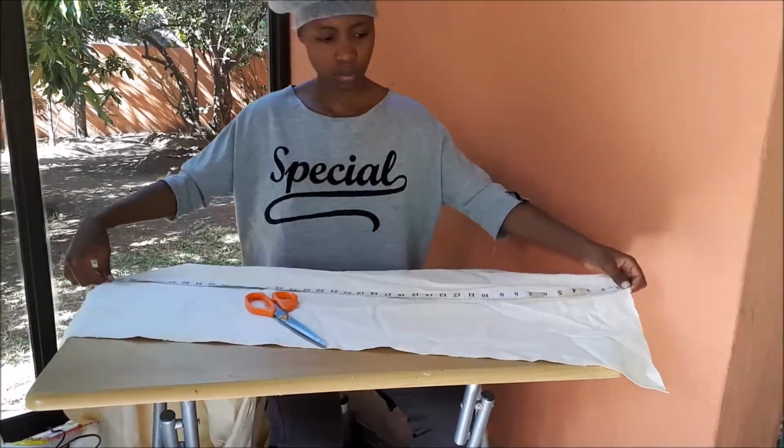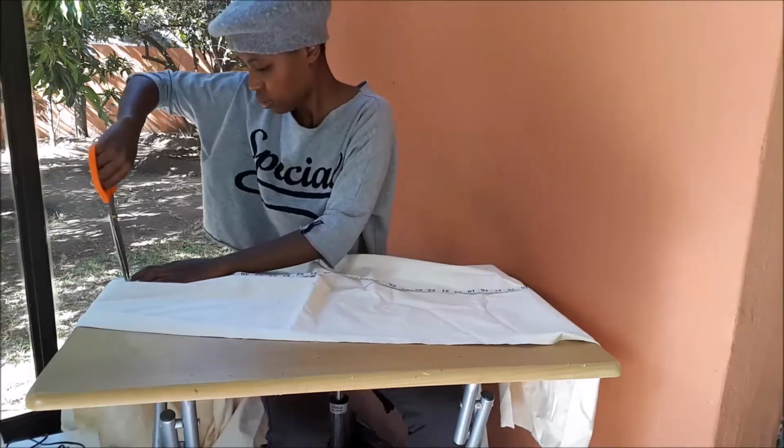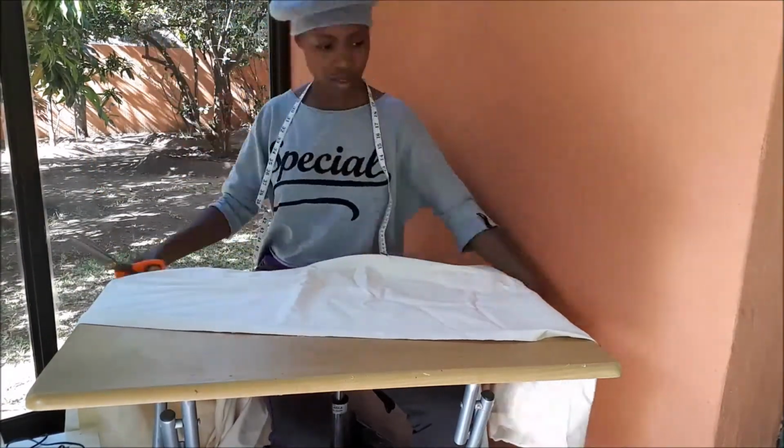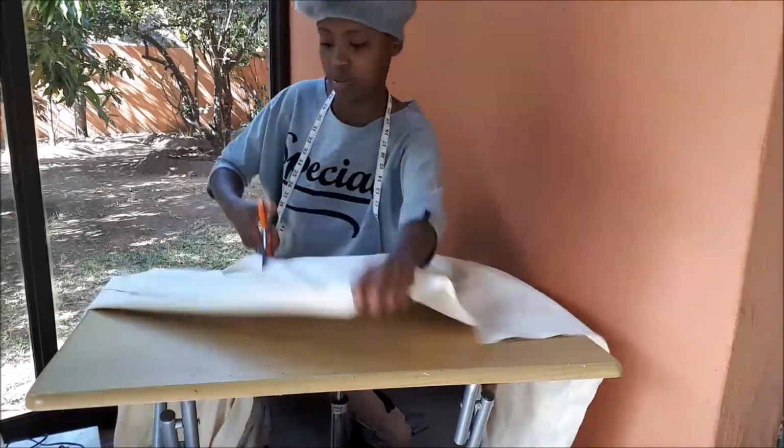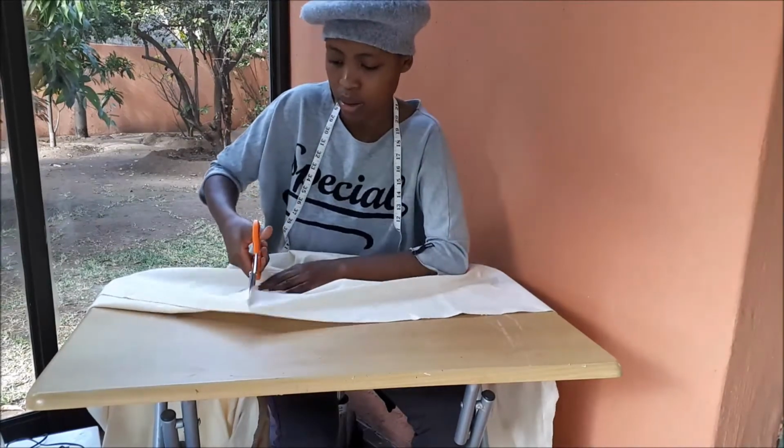You can either glue it down, or you can hand sew it, or in my case I will be using my sewing machine, fastest way, alongside with obviously hot gluing it would also be a fast method.